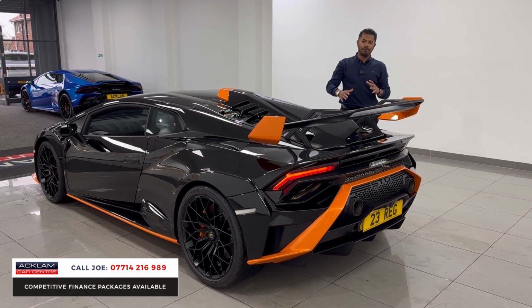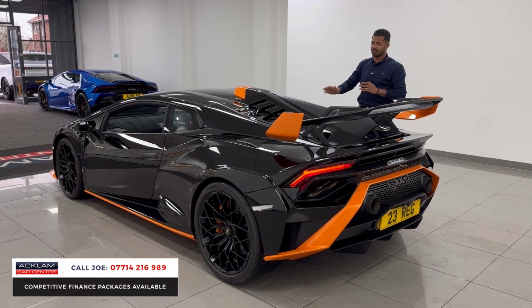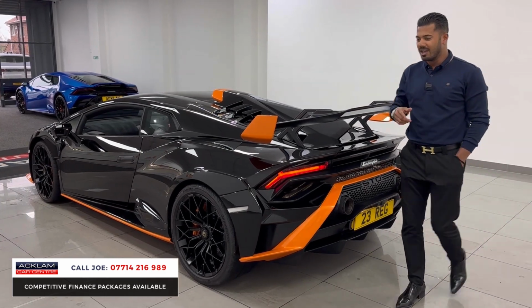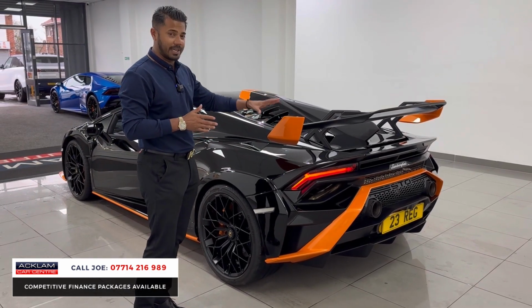We always talk about downforce and grip and everything else, but for lateral flow, that's what this is designed for. This is all carbon fibre, so when it's going around corners and doing what it needs to do, it's gripping it to the ground. Being rear-wheel drive, downforce is important, and you need all that because you don't want to be spinning off. The rear tail, what you call the spoiler, is absolutely huge, again in the two colours.